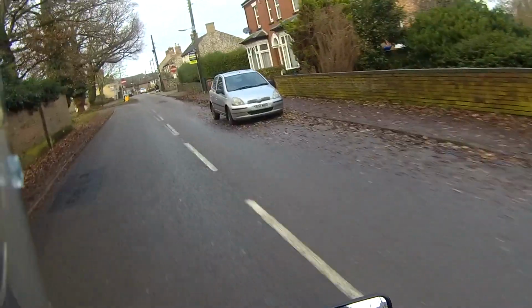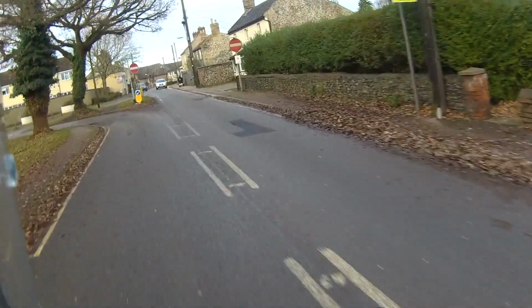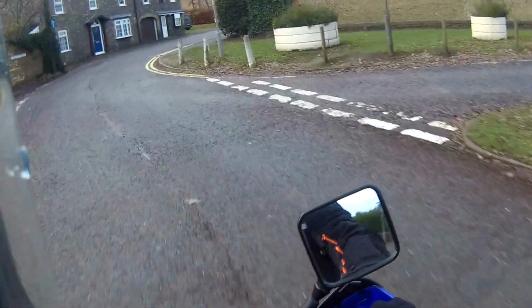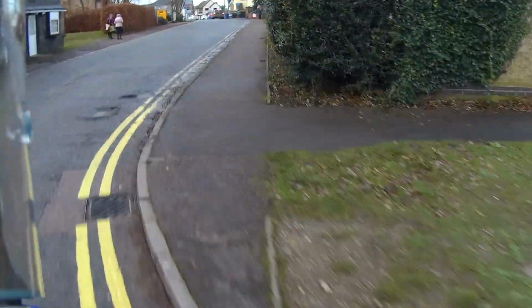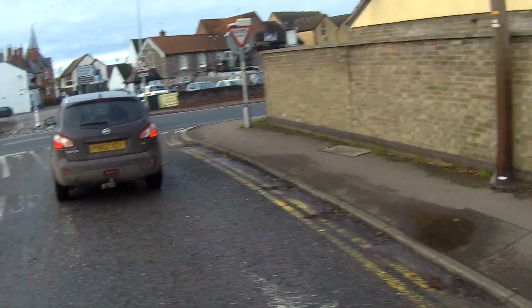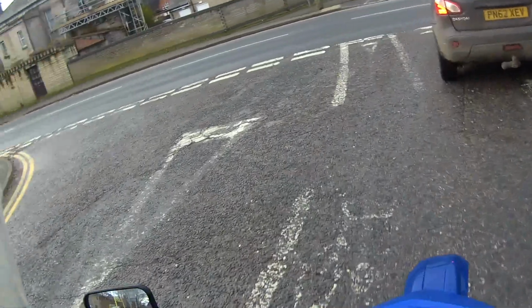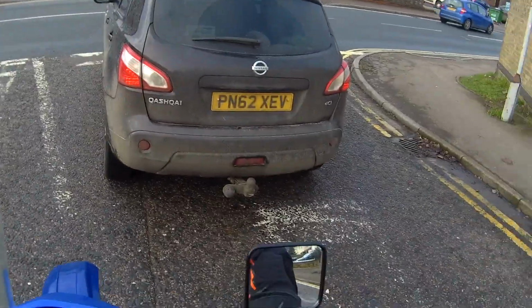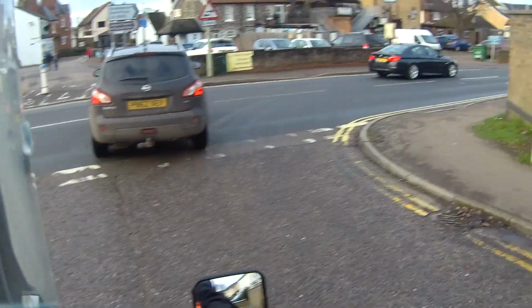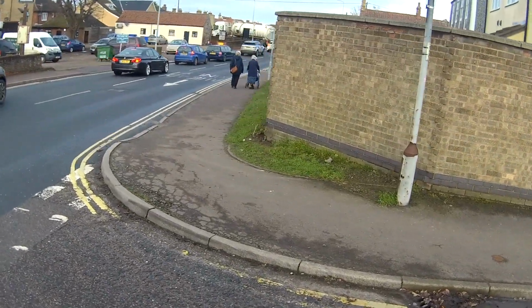There's a bit of salt on the road still, but it doesn't really matter on this one. So it definitely sounds nice. The other exhaust, I must say, riding it, it was starting to get on my nerves. It was so loud. And the thing is, if you're green laning and there's horses and walkers about, you're just going to annoy them. So you want an exhaust that sounds nice but doesn't upset too many people.